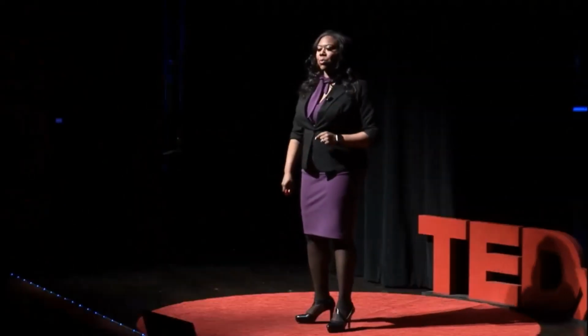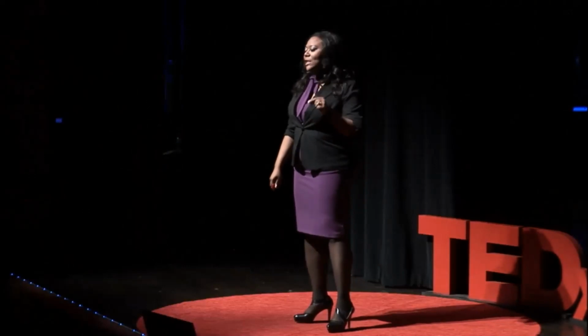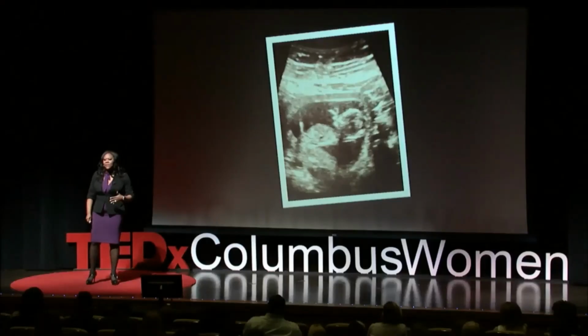I remember in 2017, year 7 of my journey, we had gotten pregnant again after having several disappointments, and this time was different because we went to the first ultrasound and everything was developing on track. And we went to the second ultrasound and we heard the most beautiful sound, our little baby's heartbeat. And then we went to the third ultrasound and we were ecstatic because we saw a perfectly formed baby with a head, with arms, with legs, with fingers, with toes. In that ultrasound, our little baby was holding up 2 fingers as if to say, "Mom, don't worry, I'm all right." So my husband and I looked at each other and we said, we're finally going to have a baby. And so we allowed ourselves to get our hopes up.